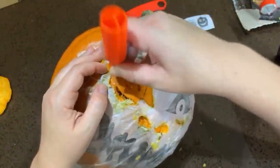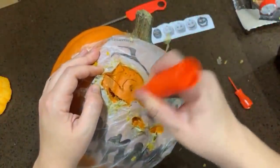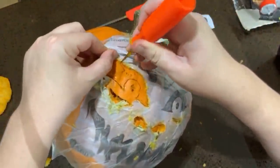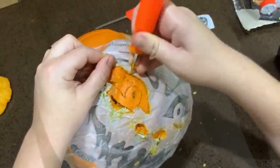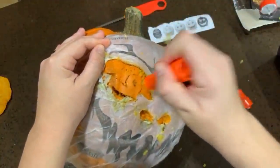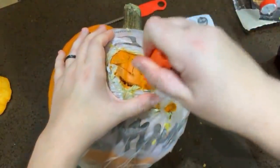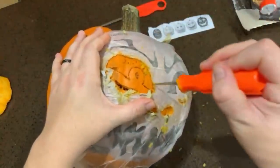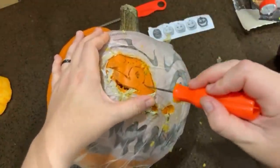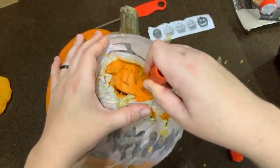Okay, this area is like being weird. Where is the end and why isn't it popping out? Come on! I've got a stream to complete here. Work with me, pumpkin. I mean, if anything, at least I get a pumpkin plant out of this. Can I just like stab this out? Ugh.